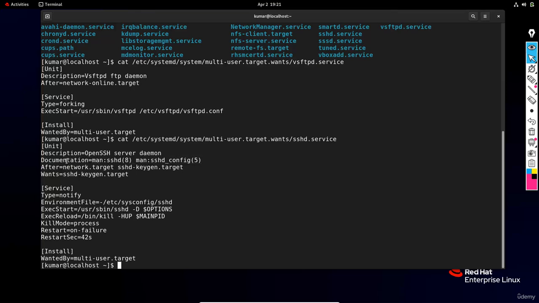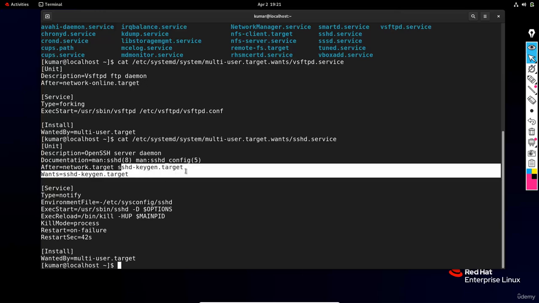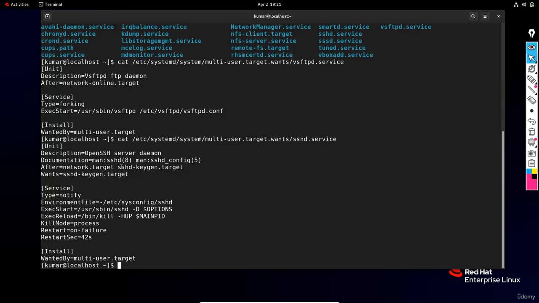If anyone wants to check the documentation, man sshd_config. After network.target and sshd-keygen, because SSH generates the key, and based on this key the server and the client communicate with each other with the help of the key.